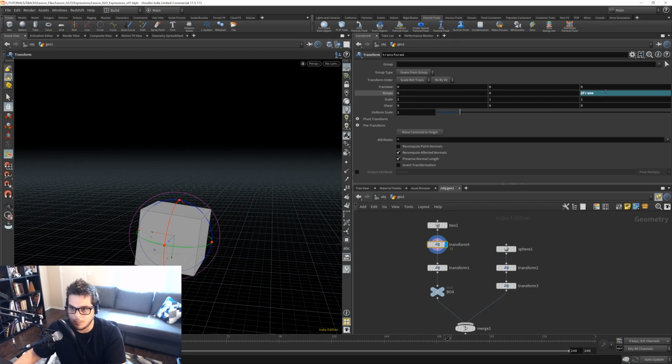Now, if you're watching other older tutorials on the internet, you might find some people using the $ syntax to do this, which is similar to how we set up our global variables earlier, when we were doing our project setup, like job and $job, etc. So a similar thing that we could do here, if I type in $F, it's also going to evaluate to whatever frame we're on.